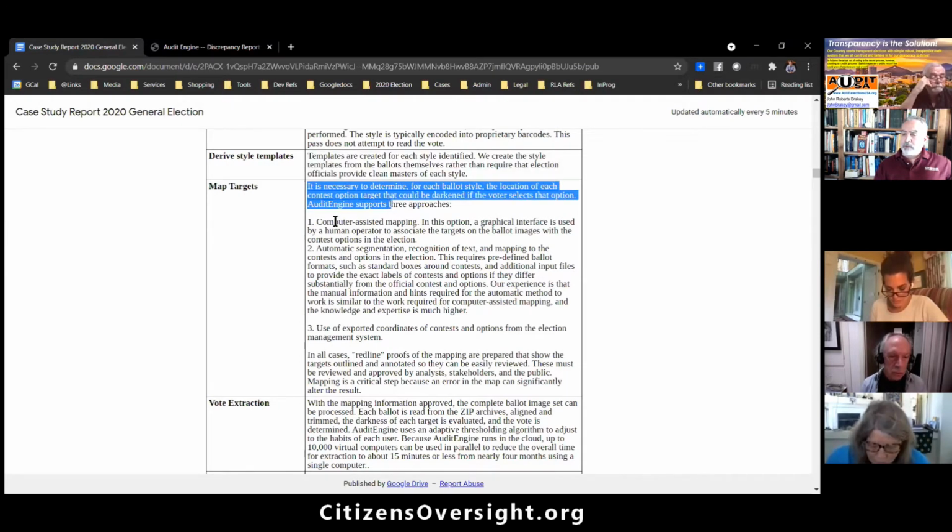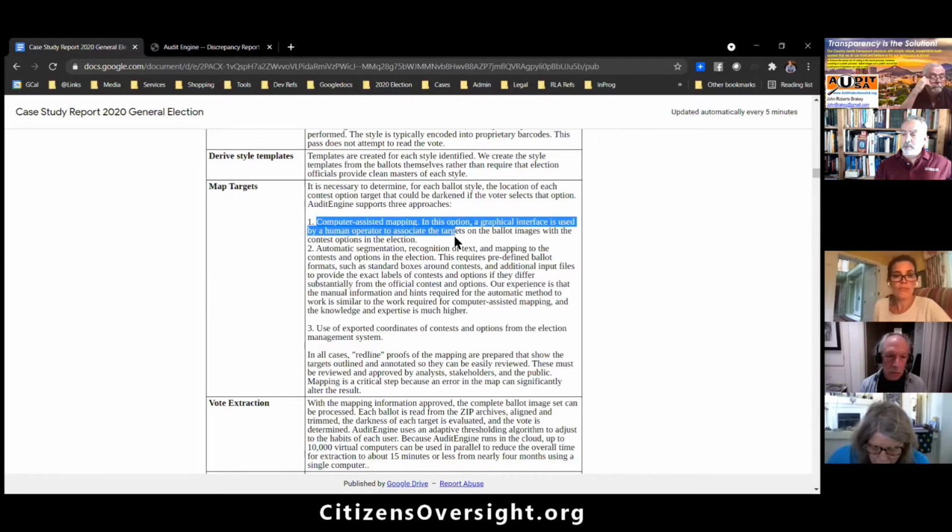And this we've gone toward a computer-assisted mapping process, and I'll show you just a snapshot of this, where it's easy. You just take the mouse and you click on this contest, this candidate or option for it, and you click on the bubble and make that correspondence.